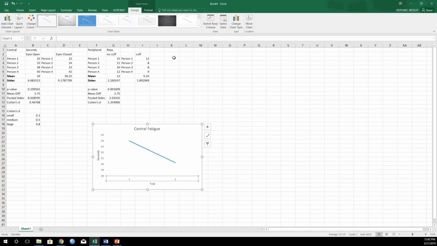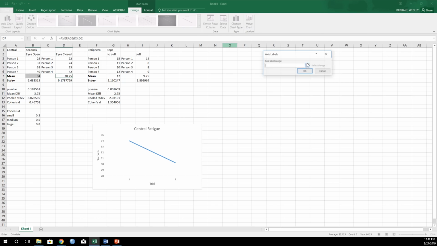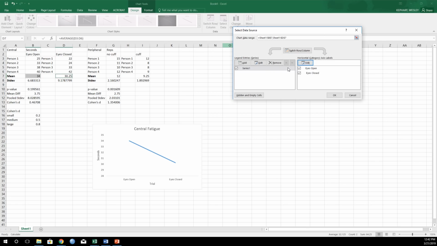So here with this trial, click on select data. Here, click on edit. I think this should work. So eyes open. Then I did a semicolon, eyes closed. Yep. Really happy that that worked.